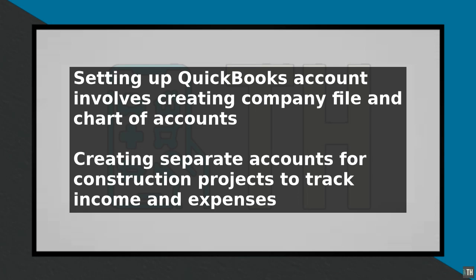First, let's start with setting up your QuickBooks account. You'll need to create a new company file and set up your chart of accounts. This will include accounts for your assets, liabilities, equity, revenue, and expenses. Make sure to set up separate accounts for your construction projects, so you can track the income and expenses for each project separately.